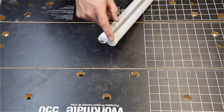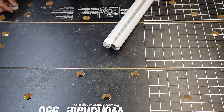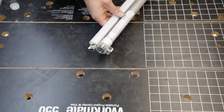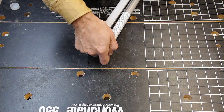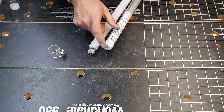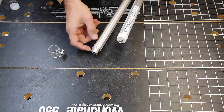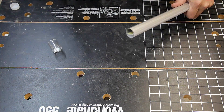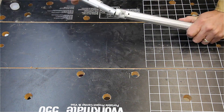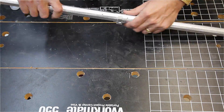Here we have one set of ends as packed. A cap is over one piece for shipping to cover the open middle where the two pieces will be joined together — it can be removed and discarded. The other end contains the power pin that will connect to the light fixture. The other set of ends: one end has a clear plastic piece over it that contains a magnet — this will stabilize the center of the light. Remove it for now and set it aside. The other end has a connector with two spring-loaded pins. Pull this out until the pin locks into place. Now slide the clear plastic support over the end without the connector, but don't cover the small hole for the locking pin. Slide the two pieces together until the pin locks into place.